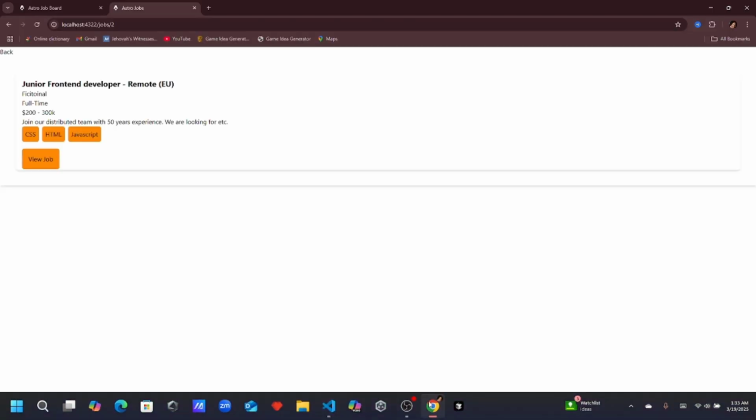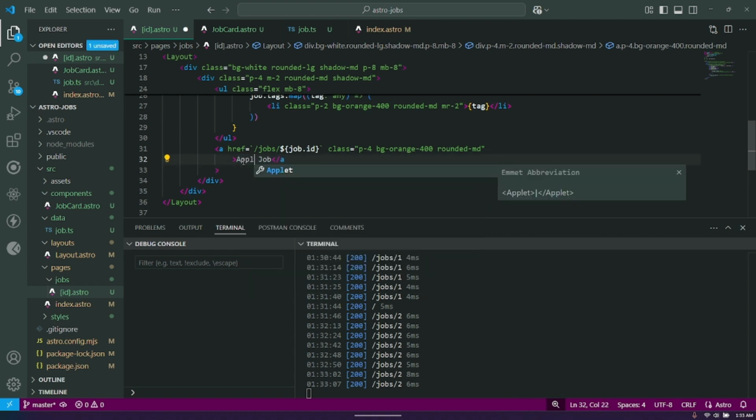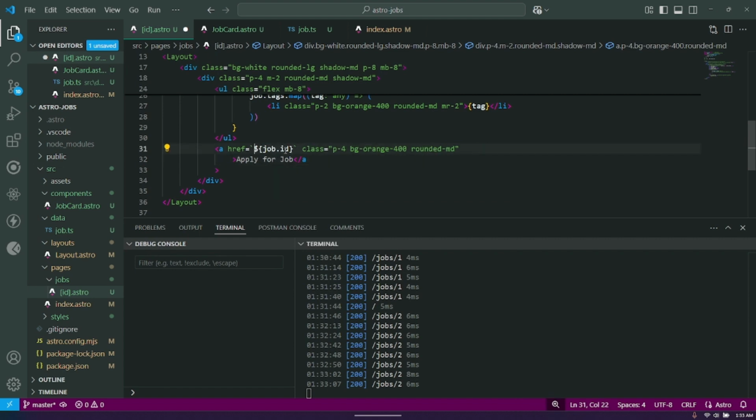Okay, so very similar, except we don't want the view job, we want to apply job, apply for job. Yeah, job dot, make sure it's backticks, job dot URL, which we don't have yet, but we will have in a second.